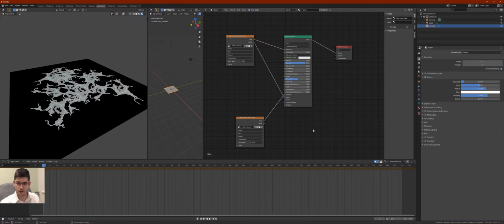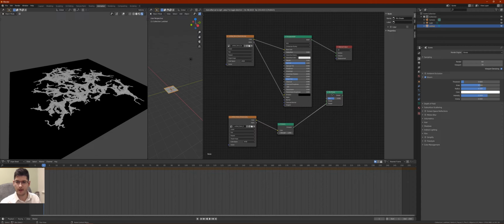So what we're going to do here is add a new node. We're going to add a mix shader node, and we'll put it down here. I'm then going to take my emissive map, disconnect it, and add an emission node. By pressing Shift A on the keyboard, it opens that menu where I can search for new nodes. So I've just put an emission over there. I'm going to connect the color to color.